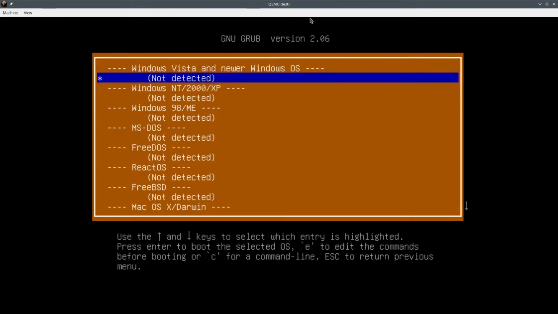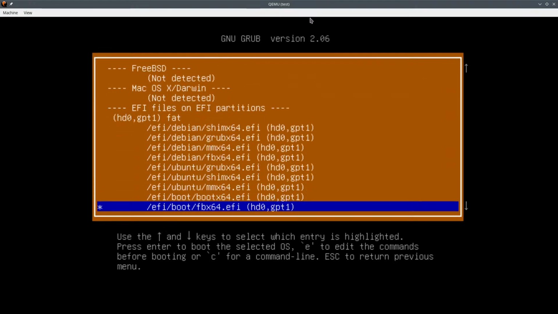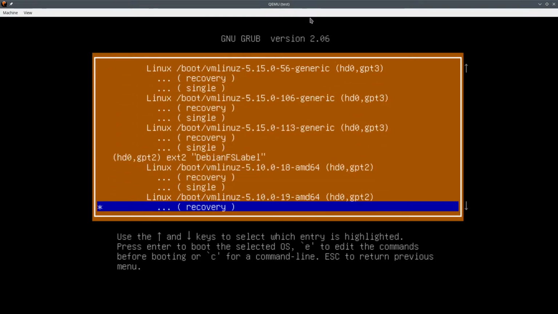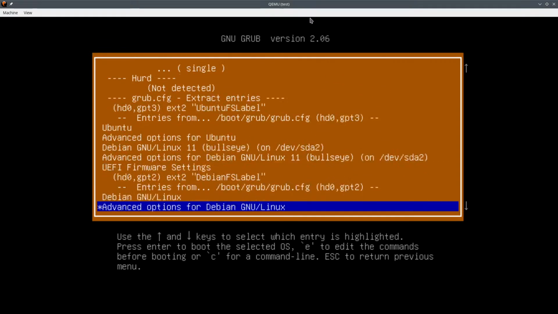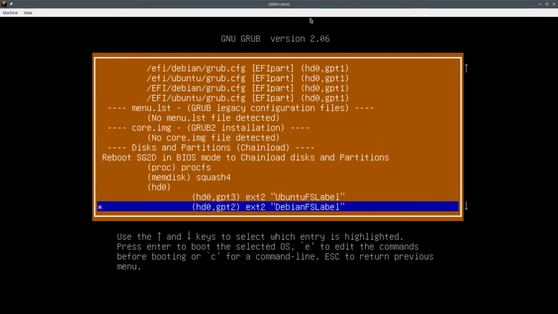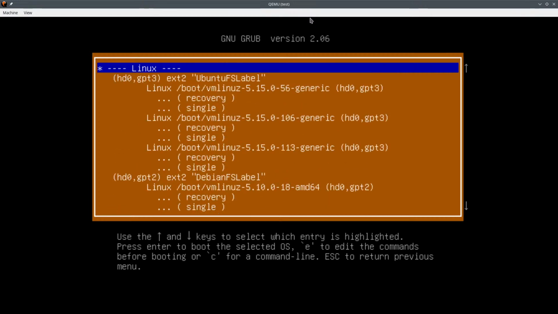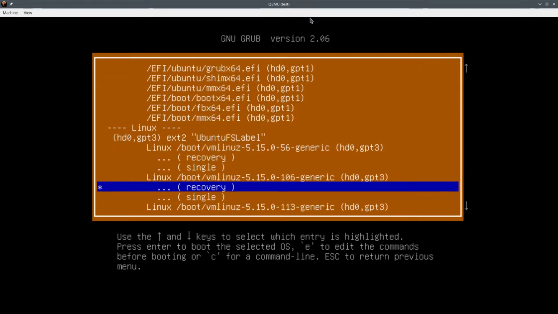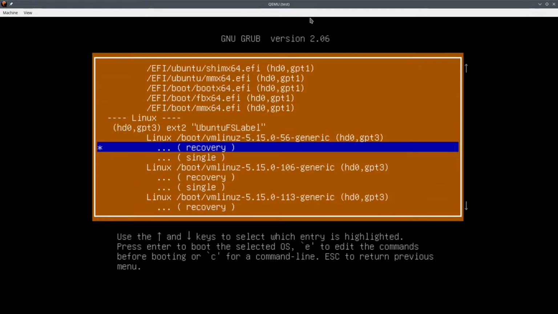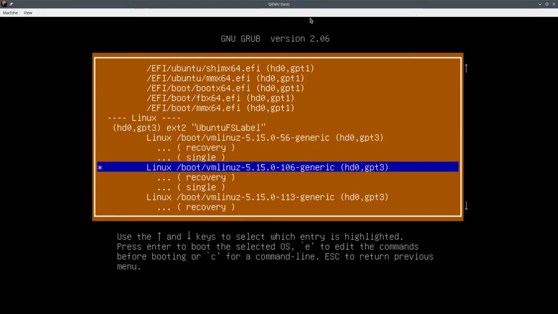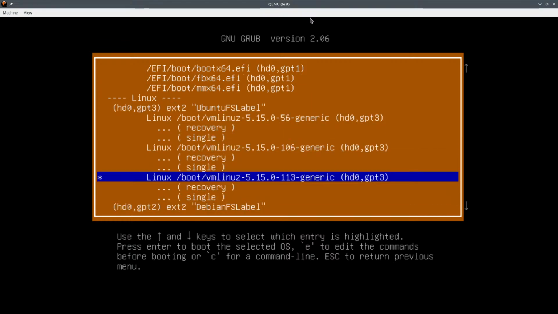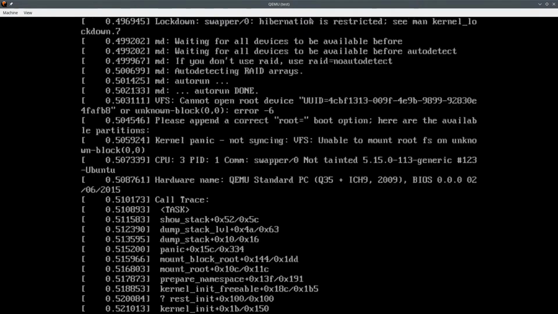Okay, and then we find EFI files, Linux kernels, and whatnot. And now we should be able to boot onto the Ubuntu file system, label this thing, and the most recent one is this one here.